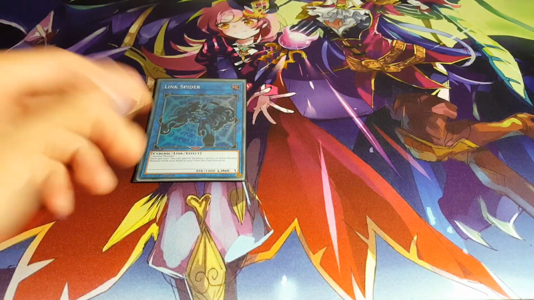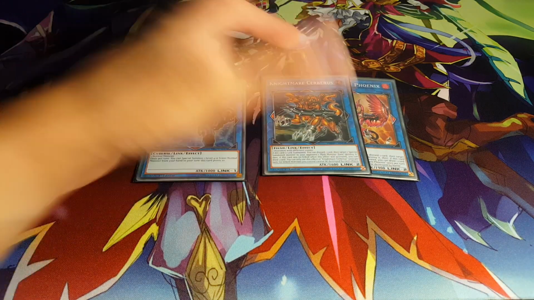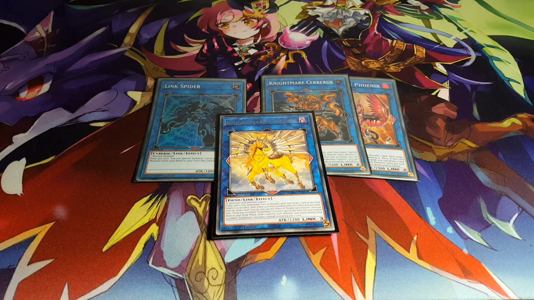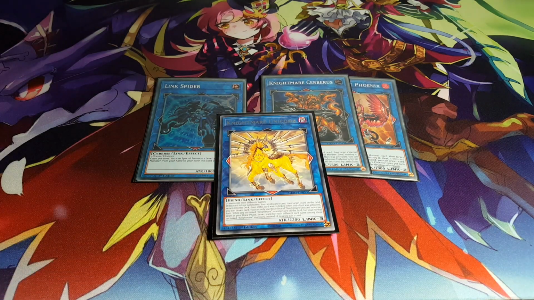Next, of course, we're playing the 1 copy of Link Spider. Just to get things started, we're playing a bit of a toolbox here with the Cerberus and Phoenix. And speaking of which, I kind of wanted to talk about a new addition here. We're playing the Nightmare Unicorn as well. Just a really great card, has its own effect, of course, its own gimmick as a toolbox card, just like the other Nightmares, but it also points down, which adds a bit of extra utility, and it's quite useful in terms of its link arrows. So I decided playing this would actually be quite nice, and I'm quite welcoming of it.